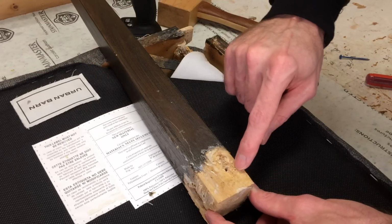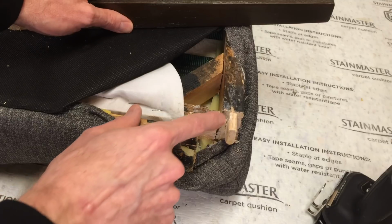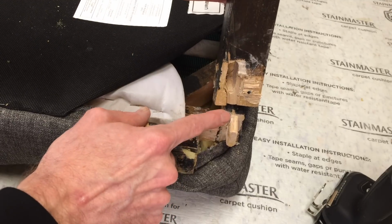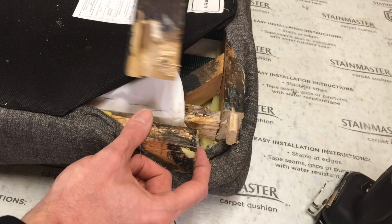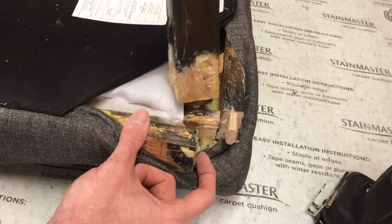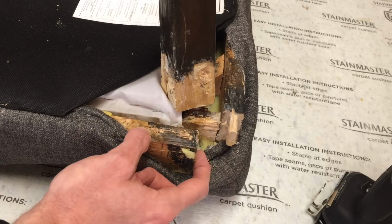On this side, it looks like the tenon stayed in, but it's broken off. So over here you can see this is a tenon sticking out here, and that's what goes inside the mortise. That's what holds these two pieces together. On this side, we're actually missing a tenon, and that's the one that's broken inside here. So to fix this, I have to put a new tenon in here. It'll be called a floating tenon.